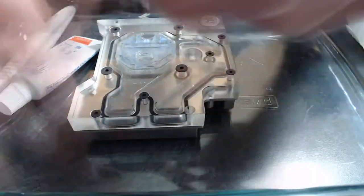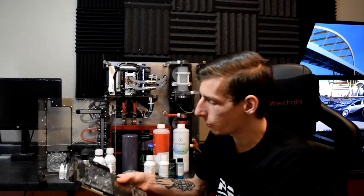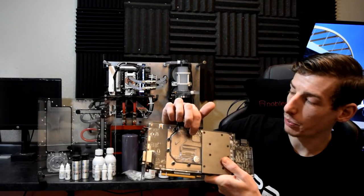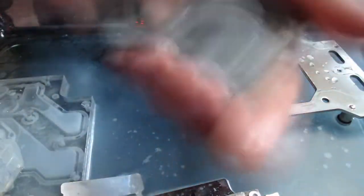If you do have an older loop with some coolant buildup, I highly recommend breaking down your loop. I recently broke down this monoblock here, which you can see still doesn't look brand new even after cleaning. However, I did take the time to get rid of any debris and particles. Here's a GPU block that I've used in the past but have not cleaned — you can see there's some buildup and residue. There's buildup between the plexi and the nickel which really won't ever come out with just flushing, even with cleaning products usually. Whether or not it actually causes issues with your new coolant is up for debate, but in my opinion I really wouldn't risk it, because if it does, in another month or two you're going to have to break it down and clean it anyway and buy more coolant.